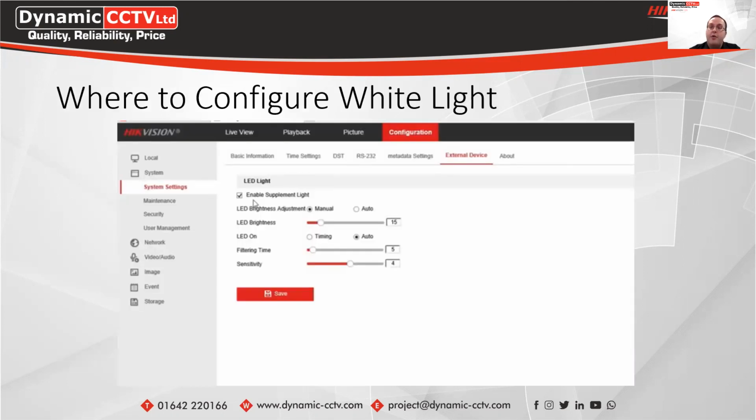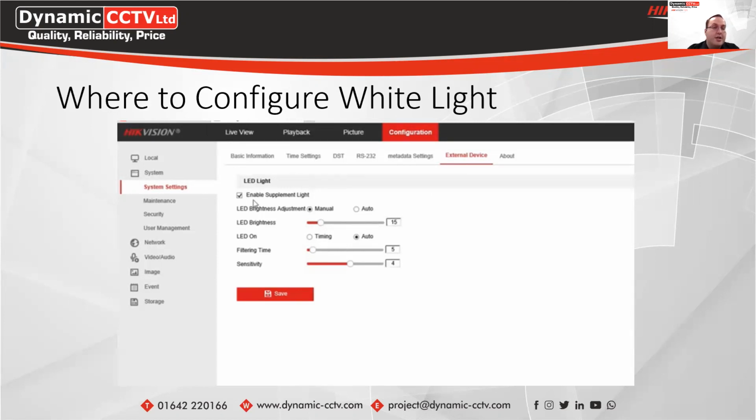With standard IR, normally to configure the IR settings, you do that through the image settings in the web front end of the camera. With the ColorVu cameras, the options moved. So to change any of the white light settings for the ColorVu cameras, it's in configuration, system, then system settings, and then into the external device tab. I know that this is something that threw me when I was first looking at them. So I just wanted to mention it in this webinar, just because it's something that we do get asked quite a bit on, and this makes it a lot easier for installers to find by having it shown here.